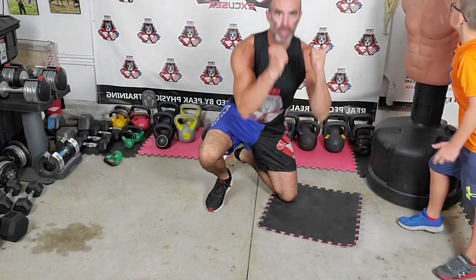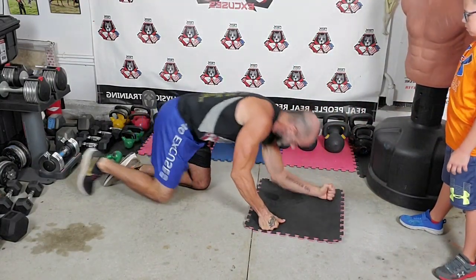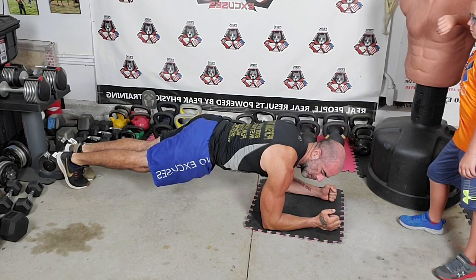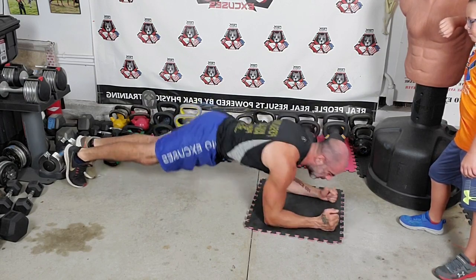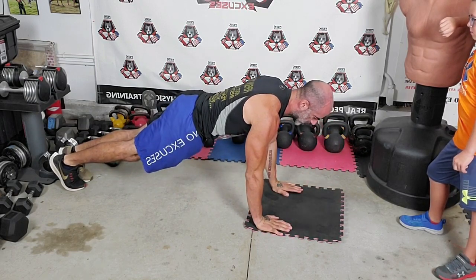Last one's going to be a plank walk. You're starting from a low plank on your forearms, walking up to a high plank. So check it out. My elbows are parallel to each other, forearms are parallel. Feet are together touching. And my elbows line up directly under my shoulder. Look where my hand is on the floor. My hand is here, and my elbow's here, right? So my hand needs to come off and touch exactly where my elbow was. Up to the top, and my elbow has to come right where my hand is now.